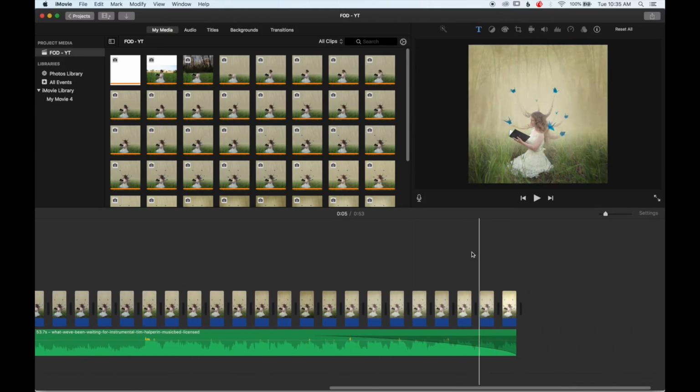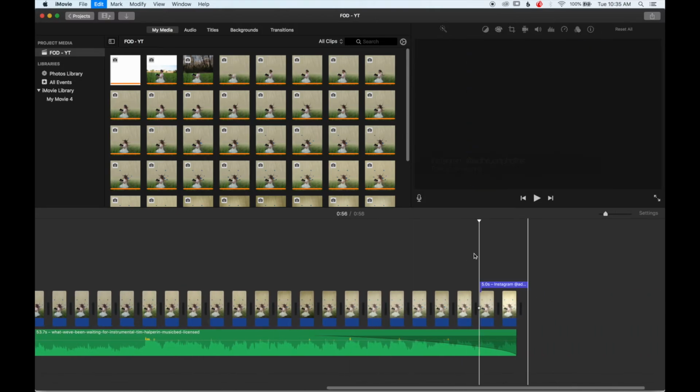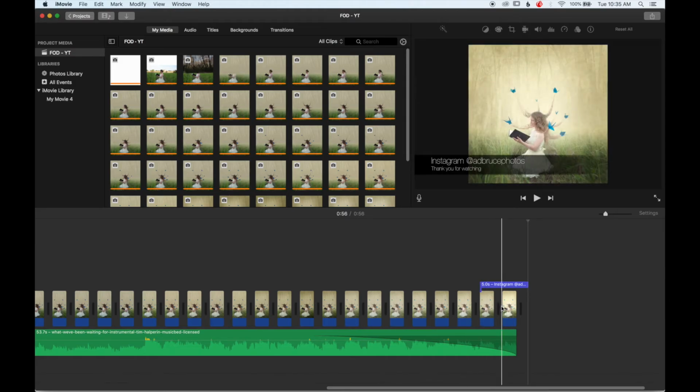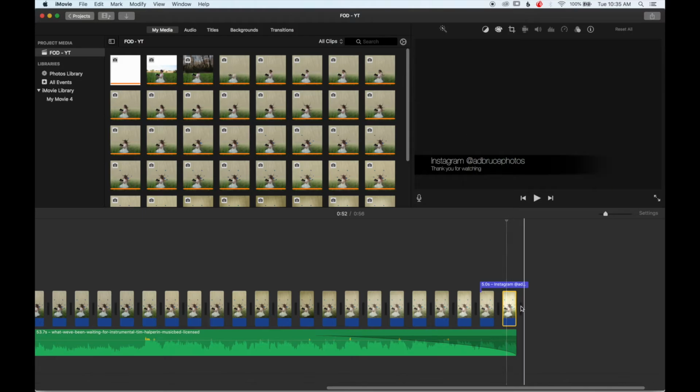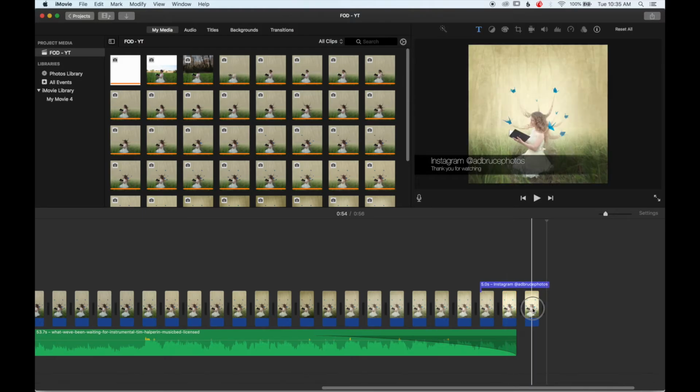The other thing that I'm going to do is I'm going to put it at the very end. Just somewhere is fine. Just hit paste. That way it's there and you can adjust it later. I'm going to look for my final image, which is this one, and I'm going to hit Command C to copy. And I'm just going to go ahead and hit Command V to paste. And it's going to paste the exact same file.